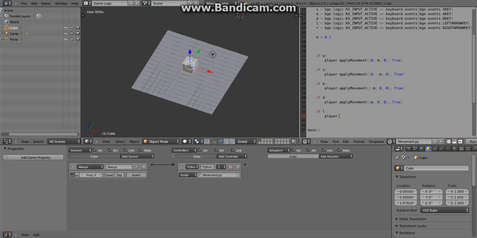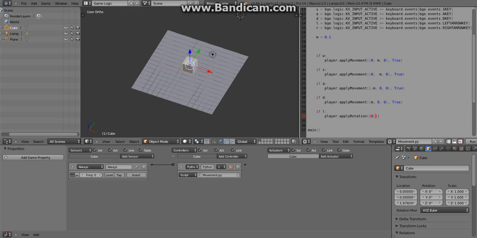Player dot apply rotation. Then we can do the bracket stuff. Oh wait, I think I did a little too many. We can just delete that. Yeah, we have to delete this one. So make sure it's just like that.